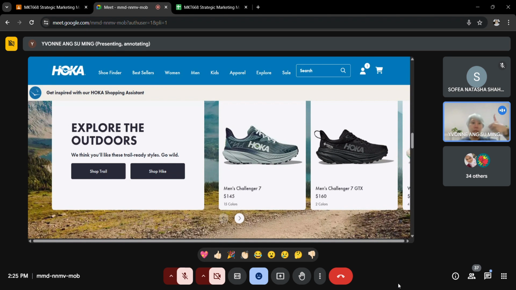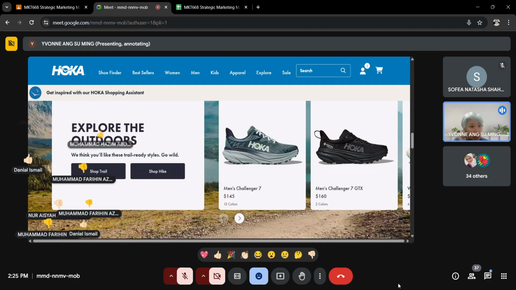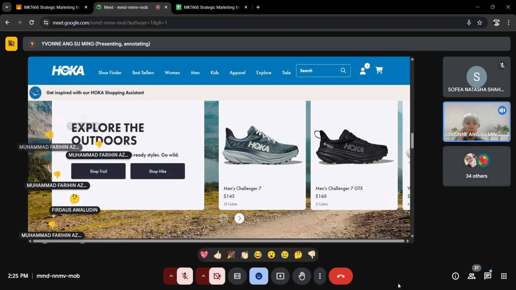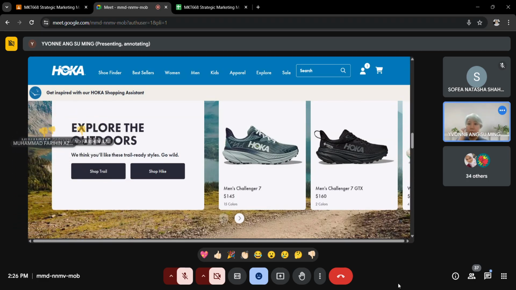Sekarang you tengah pakai Hoka ataupun you ada pergi kedai untuk cuba Hoka. Okay, so Daniel, Amma did not, Hazim did not. Tak. Okay, so you know the brand but you belum cuba. Okay, that's fine. Then there is also another brand. Oh, Adiba has worn Hoka.